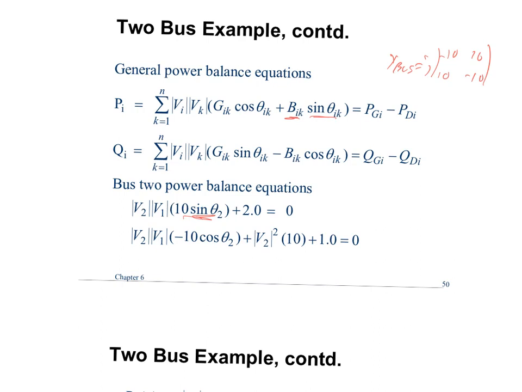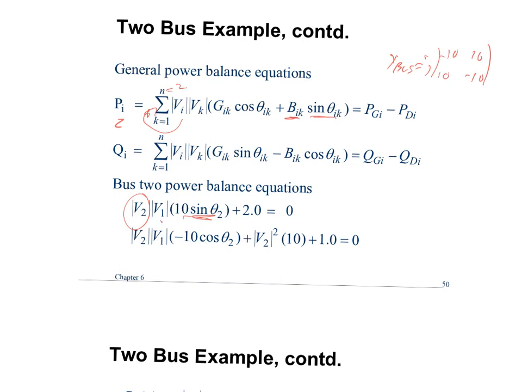So now we're going to go ahead and solve for our power balance equation. We know the real power scheduled at bus 2. So in the first case, this is going to be equal to 2. And then K is going to start at 1 and work its way up to 2 because there's 2 buses, right? So delta P2, and I can move this V_i out front here because it doesn't change with K. So I've got V2 because i equals 2. Now I'm going to allow my summation, so K equals 1.